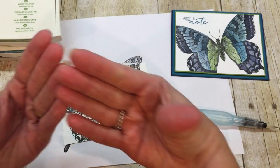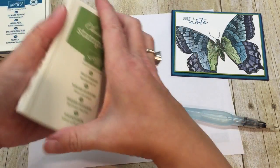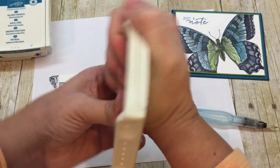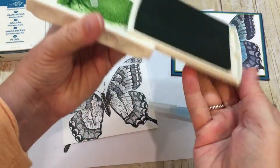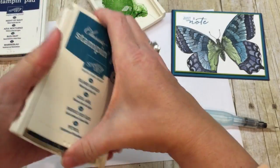Okay, and can I just say that I'm mostly ink free, which is a pretty big change from the last week for me. I've been covered in ink after that masking tape technique that I did last Friday. So if you haven't checked it out, go back on my blog.